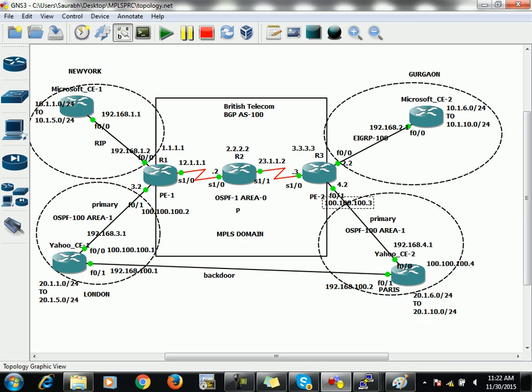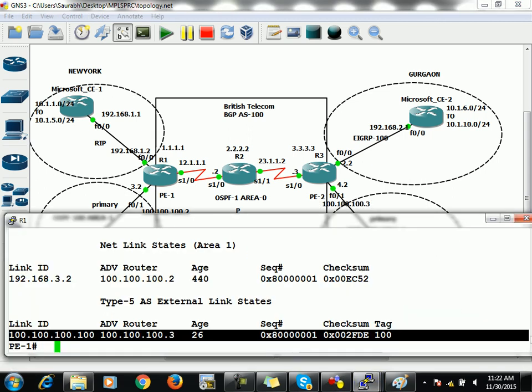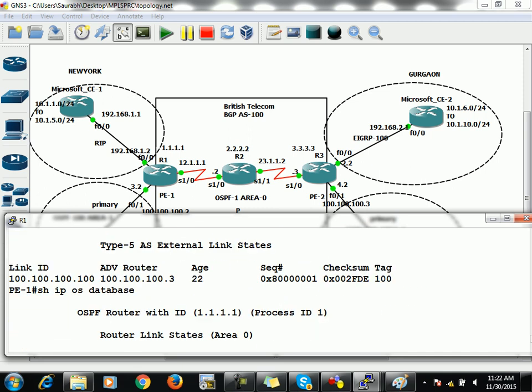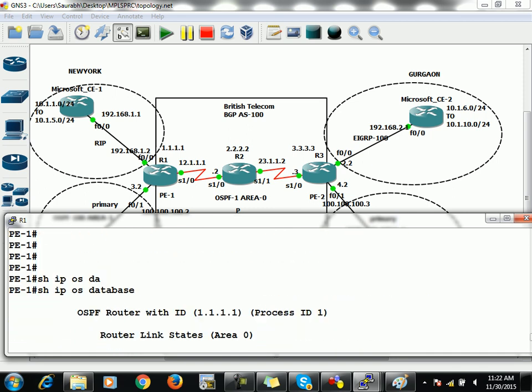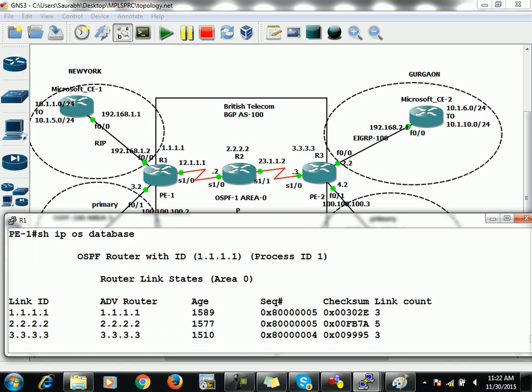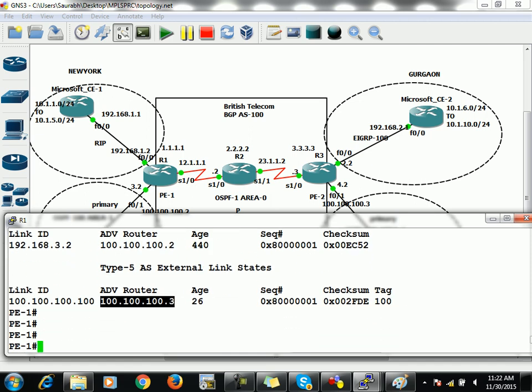You can look at this. See, the router ID is what? 100.100.100.3. If you look at it, previously this type 5 LSA was redistributed by .2, which was P1, right? And this time it is redistributed by 3, right?